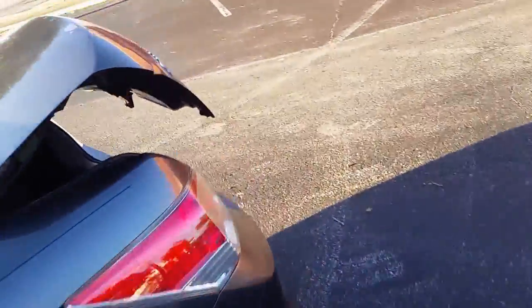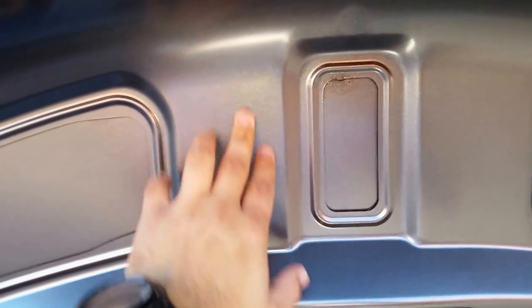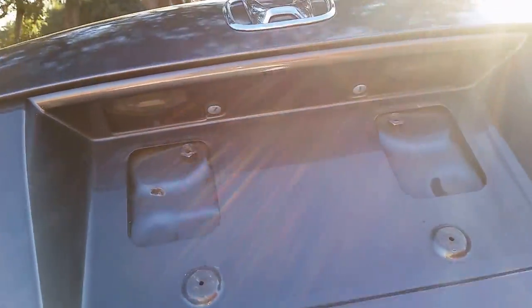Another thing you have to check is your trunk — make sure your trunk has a sticker too, most likely located right here. This is actually the problem when I bought the car: there was supposed to be a sticker right here, and this was the big sign that the car was rear-ended. I do see the paint and the color is a little bit different, and you can tell that this car — even though there was no report on the Carfax — was rear-ended.